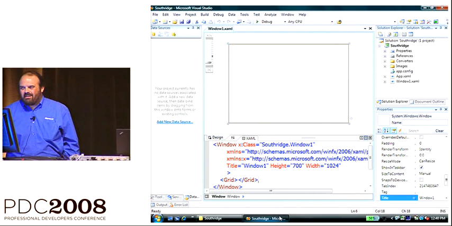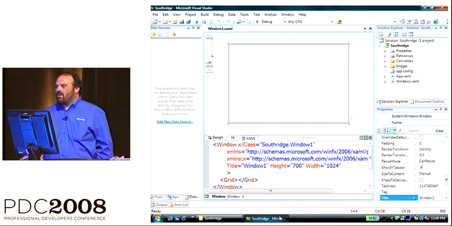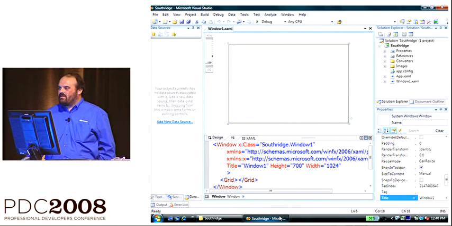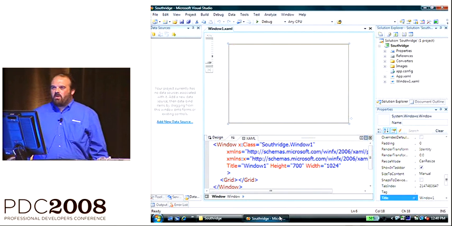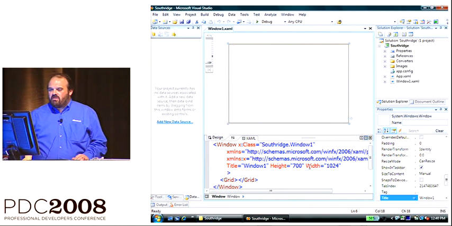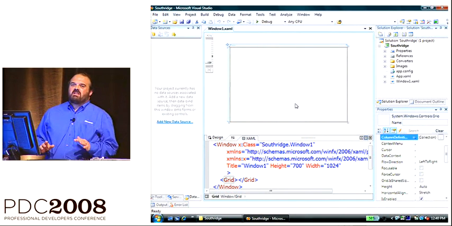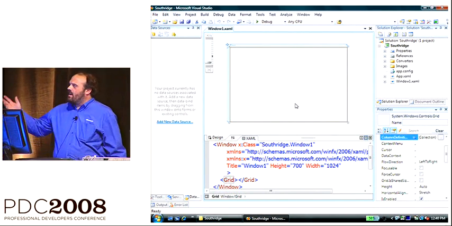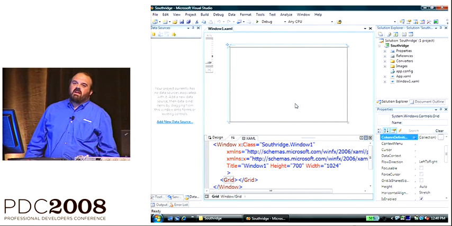So thank you, Samantha. I think you'll all agree that really you can get an awful lot done in a pretty short time with these new controls, and I hope you'll all be going away and getting productive with them pretty soon. But what I want to do now is to give you a bit of a sneak peek into the future. This is a build of Visual Studio 2010.